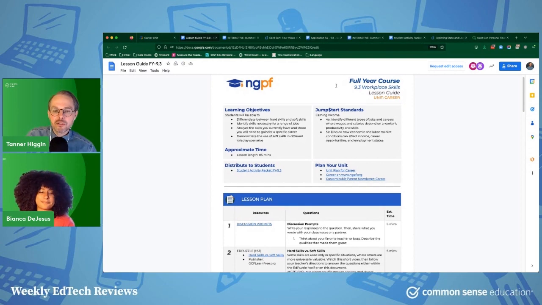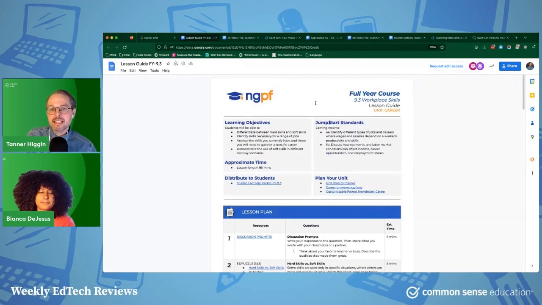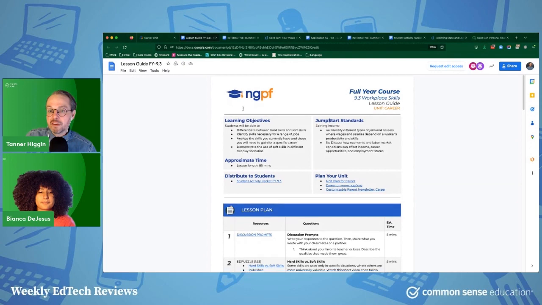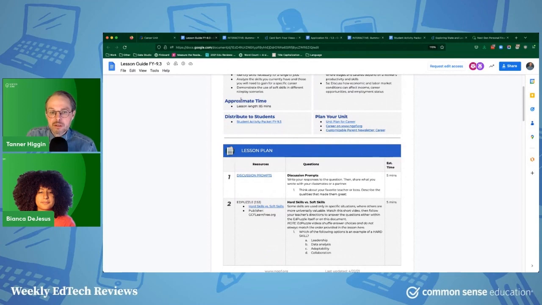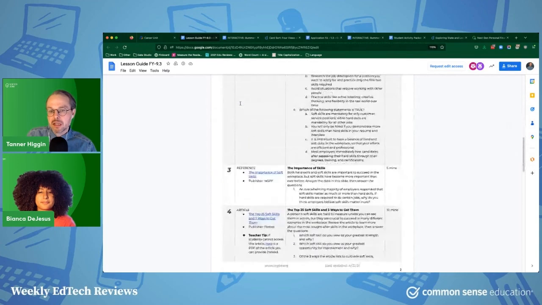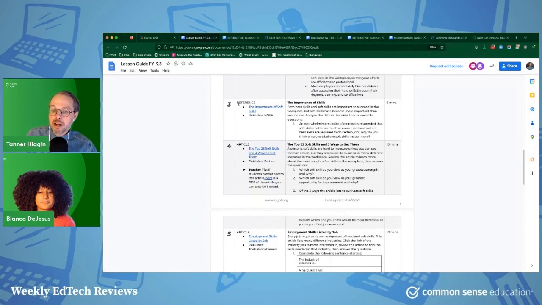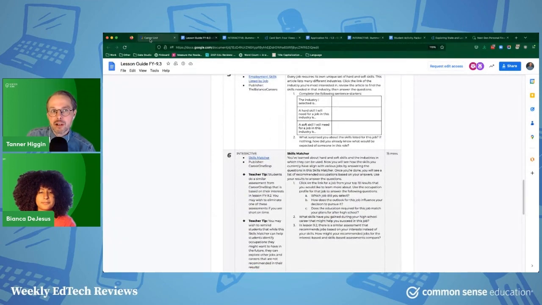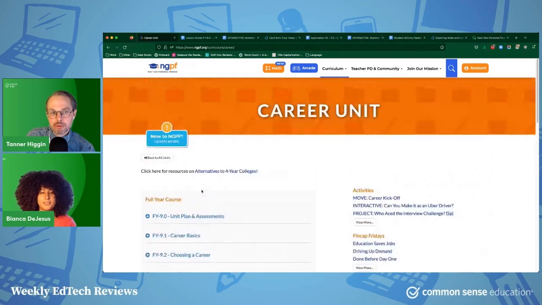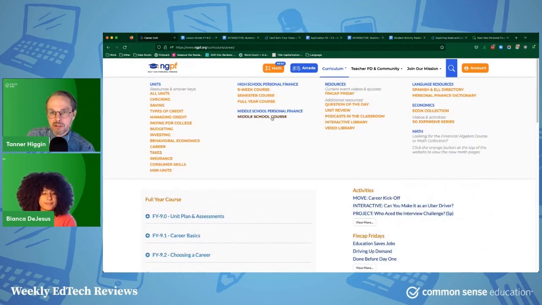I would say the next gen personal finance is acknowledging the realities and differing experiences that students face, that they're all not aiming for college, that careers can vary in a lot of different ways. There are trade schools along with traditional kind of white collar careers. They acknowledge these kinds of things, and the resources really point students in a lot of different directions and allow them to do the work to explore all of their options and build those skills. So that's something we were looking for that Next Gen really excelled on. So when you go through all of this content, I think you'll see that represented as well.